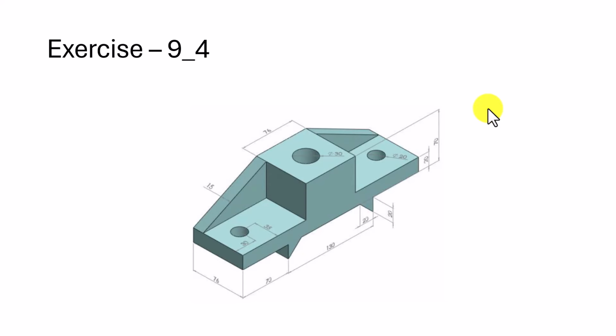In this video, you will learn how to create the given three-dimensional solid in Autodesk Fusion. Here, we can use the front plane. In that, we can draw the profile and then extrude it for the given distance, which is 76. Then we can create these two wedges by using the rib command, and these three holes can be created by using the hole command. Now let's create this three-dimensional solid as per the dimensions by using Autodesk Fusion 360.